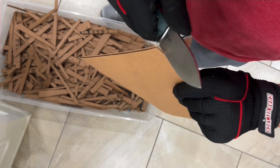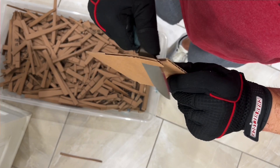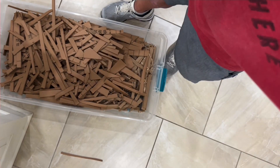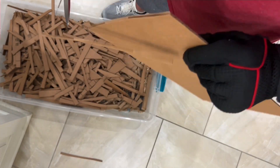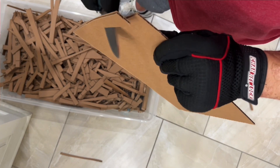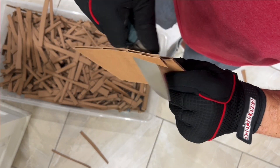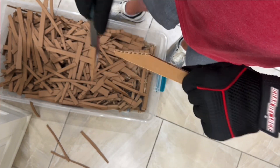I ended up putting my own edge on this just because I happened to use it before the testing and I wanted to make sure it was getting a fair shake. Man oh man did this knife get wicked sharp. It's M4 steel at 63 HRC and it sharpened so nicely and took a very very sticky edge. This is making sharp work of this cardboard of course. So far everything's comfortable and just an excellent blade shape — should be good for just about everything we cut today. We'll check the edge after I get done with everything, but with the Peters heat treat on it it should still be pretty darn good at the end.